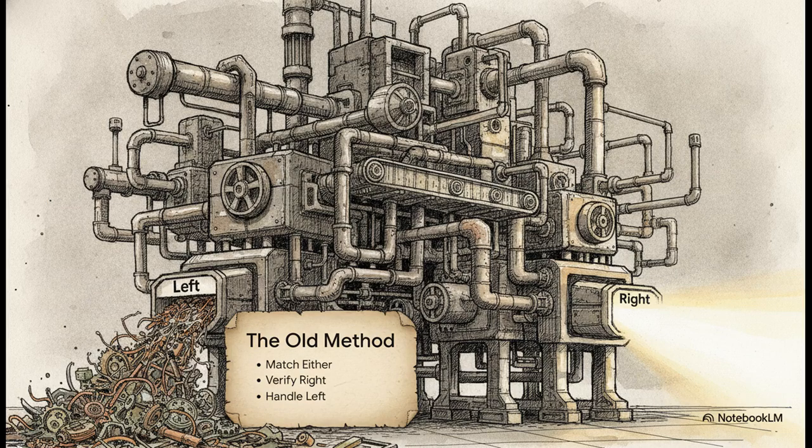You had to verify the Right value, which is your actual success data, but you also had to manually account for the Left path, which is your error case. Doing this once, totally fine. But Ang noted that these exact case blocks were being repeated numerous times across several different test files. Imagine the sheer volume of redundant code generated just to say, hey, if this errors out, just fail the test. It's a massive waste of space, and more importantly, a waste of developer focus.